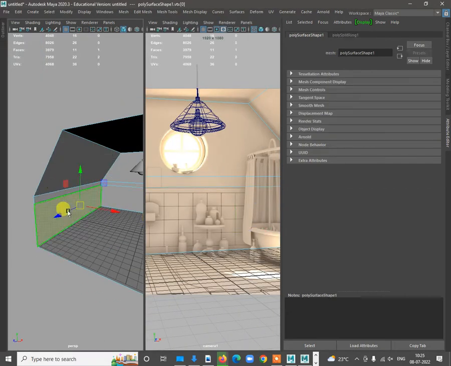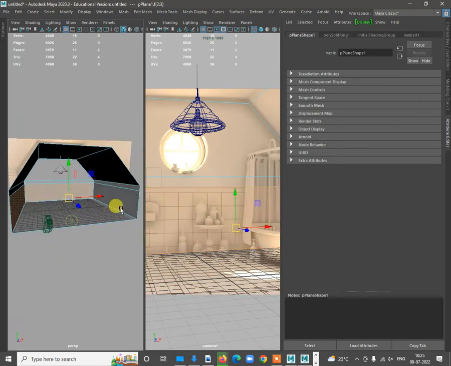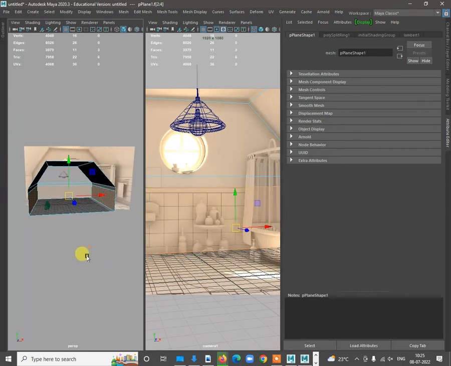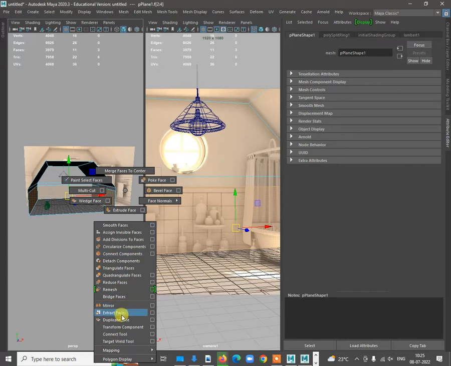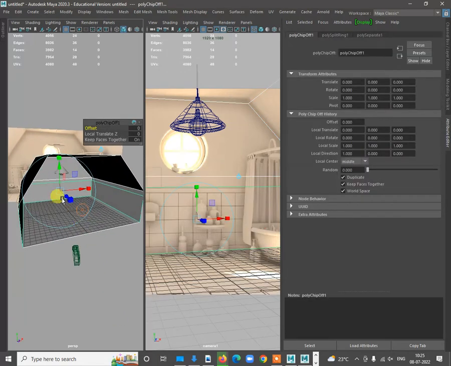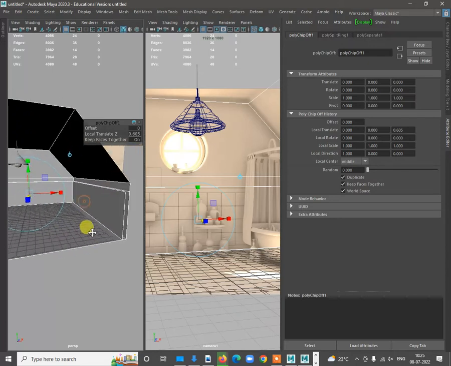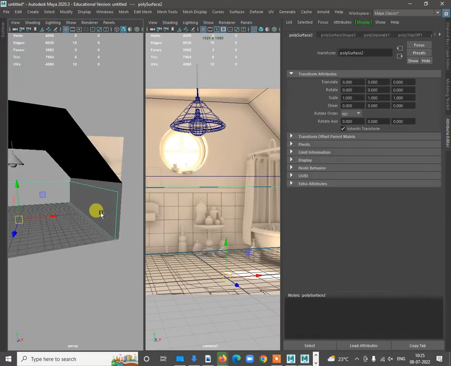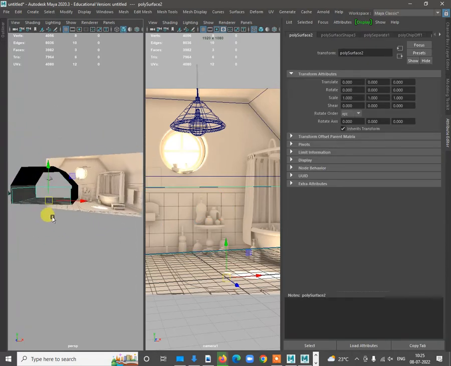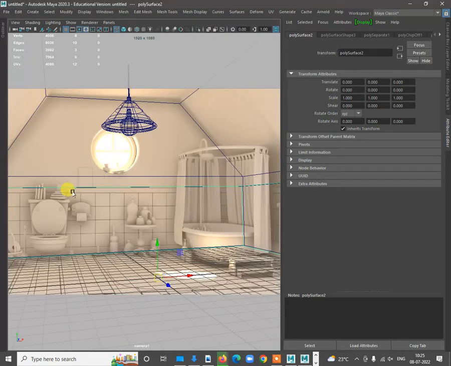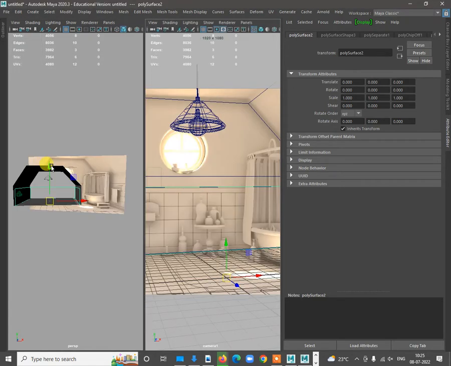Select these faces and shift right click. I just want to have a duplicate face of that. So it will create one more extra copy of that, and I can just pull it outside like this, however much thickness I want. So it is better we have separate objects when we are doing these options. Okay. So we have this one.